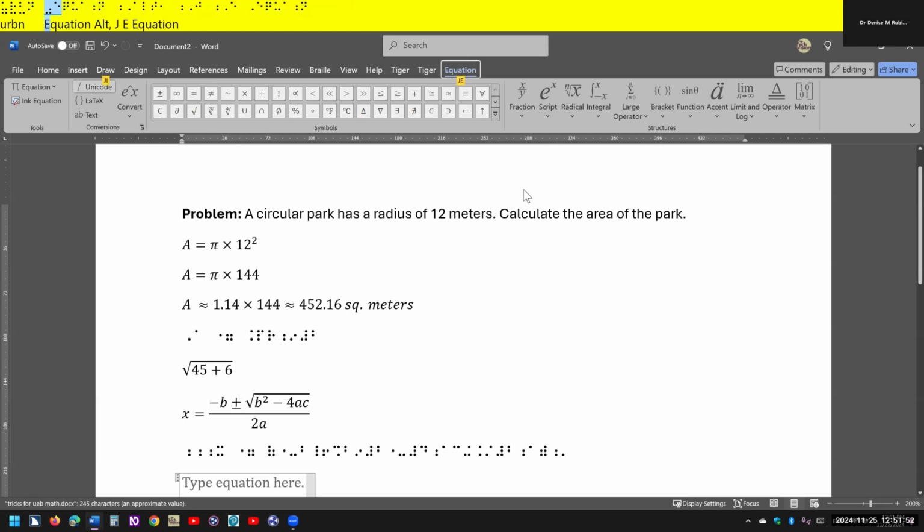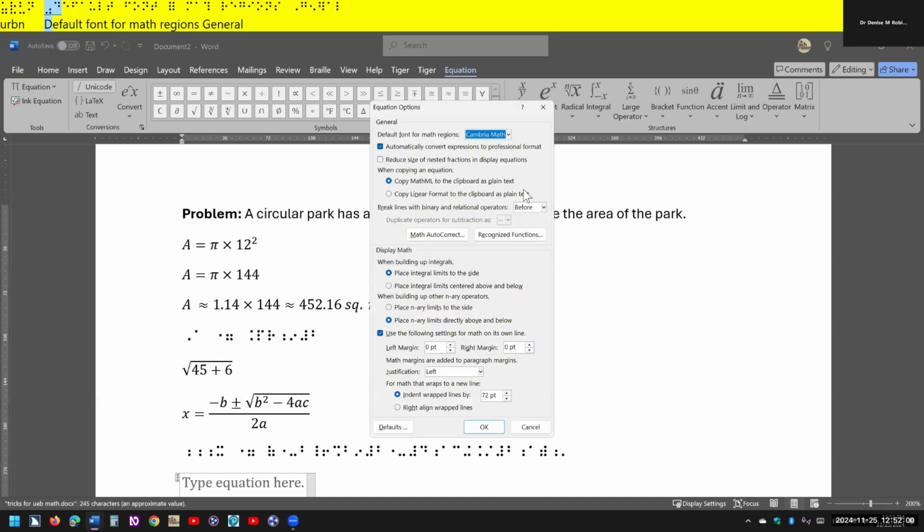Alt J upper E. Okay, I want you to hit T as in Tom, number 1 to go into your settings. Leaving menus, leaving ribbons. Alt plus F. Okay, I want you to really memorize what is in this equation options, because your math is going to go astray and you're not sure what happened. I'd actually just say do an Alt Print Screen, take a screenshot of it, and save this so you know what it actually is.